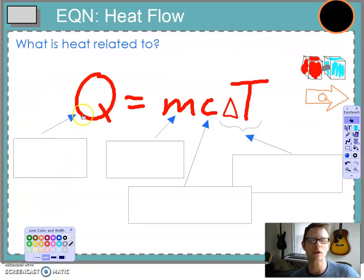Here's an equation, and I'm going to try not to use a certain word that in physics shows a better understanding of what an equation is. We have these different variables. I want you to think about what these might mean. I'm not even going to go into the calculations with this yet. We'll do that together, but Q is equal to m c times delta T. Please make this a capital T and not a lowercase t.